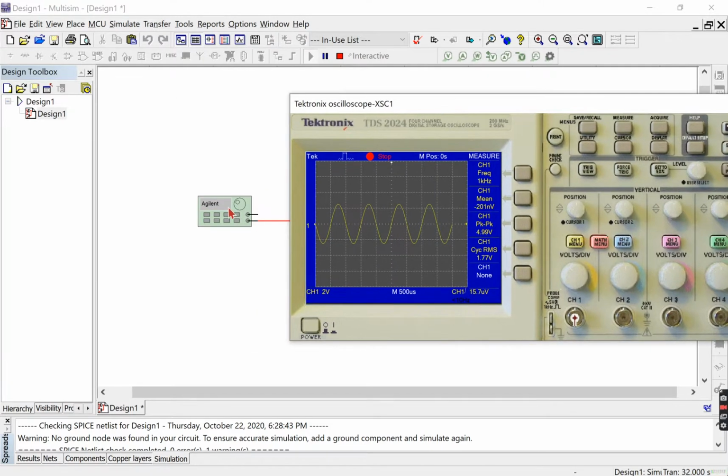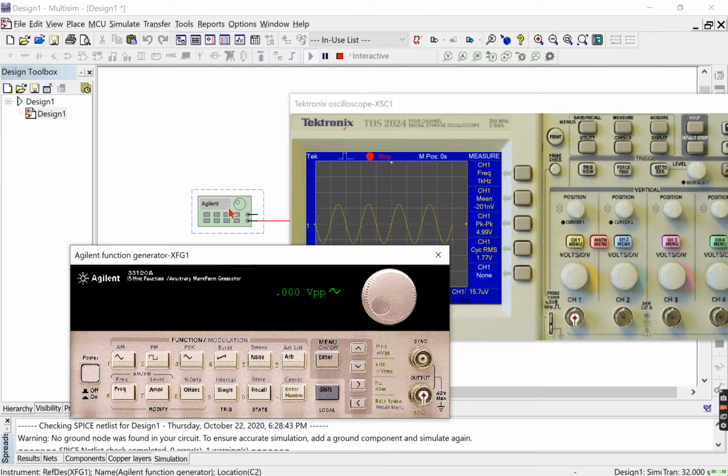Now, in the next step, what I'm going to do is add a DC offset to my signal by pressing or double clicking on the function generator and then pressing offset. I will change it to say 1.5 volts. Now I'm controlling the decimal digit.